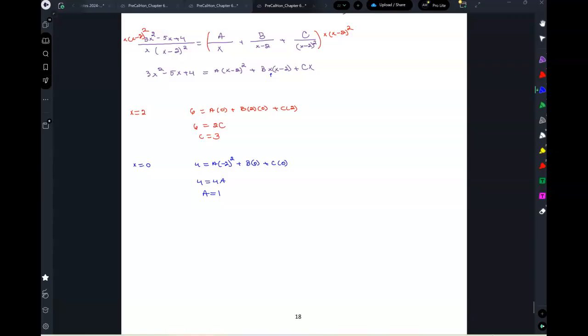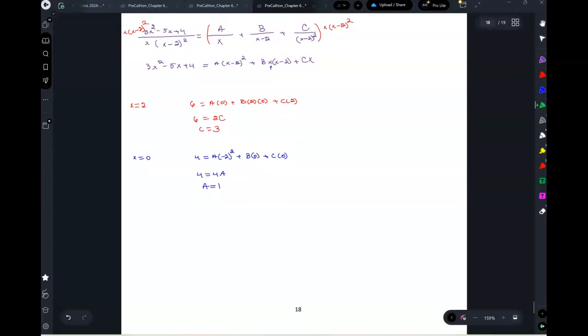Does that mean I'm done? No. Technically, I really could have plugged in any number I wanted. I could have plugged in x equals 152. I just chose the ones that make these zero because it makes everything so simple. So this time around, why don't we just plug in a random number? Somebody give me a random number. Oh, did somebody say 1? Yep, x equals 1. Let's do it.